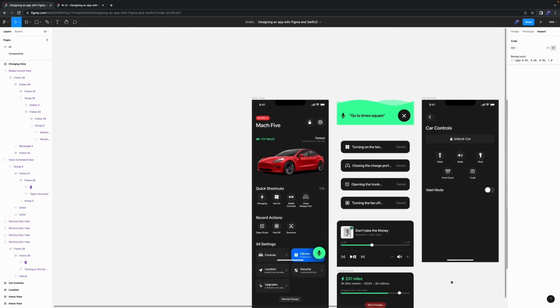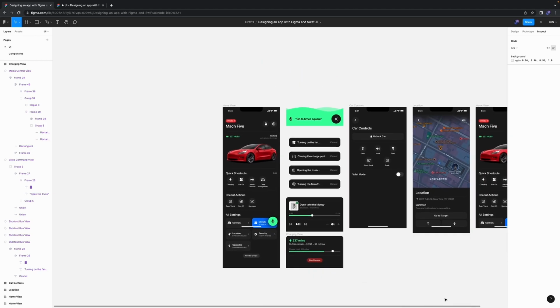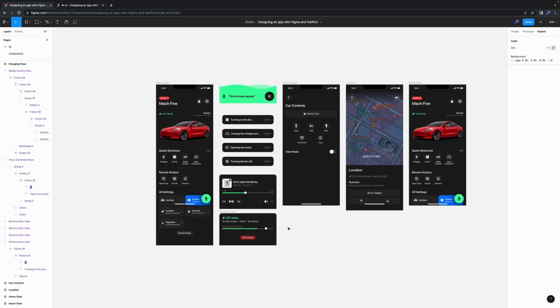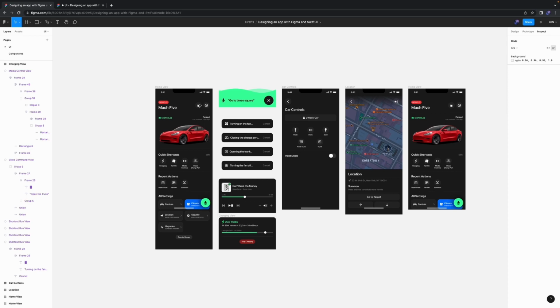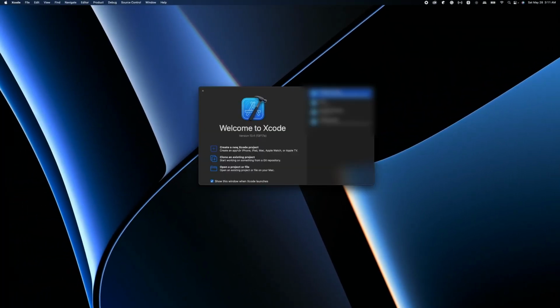So today we'll be building this app. And like I said, I've already attached this link for you, so you can always check it out. And I might add more to it and flesh it out. This is just there so you can see it and take a screenshot of what it would look like. You can access this just with the link, or you can create a Figma account and duplicate it and make it your own. So yeah, all right, let's jump straight into Xcode.